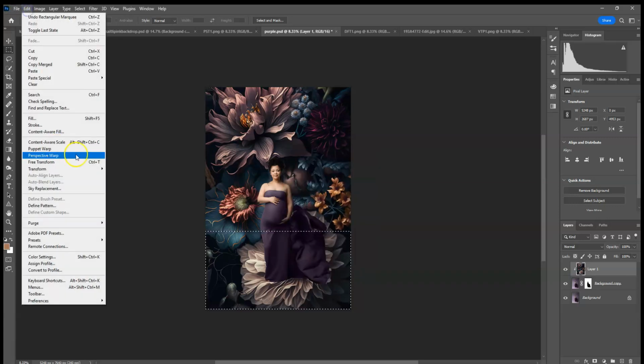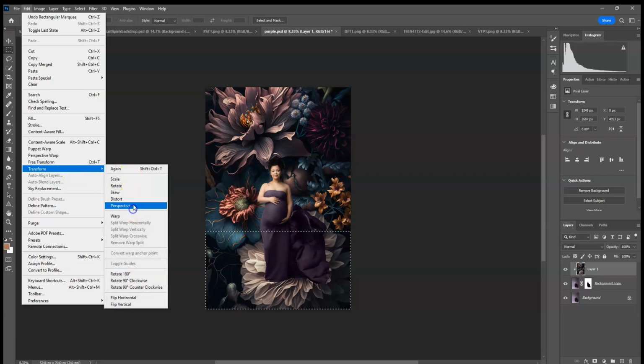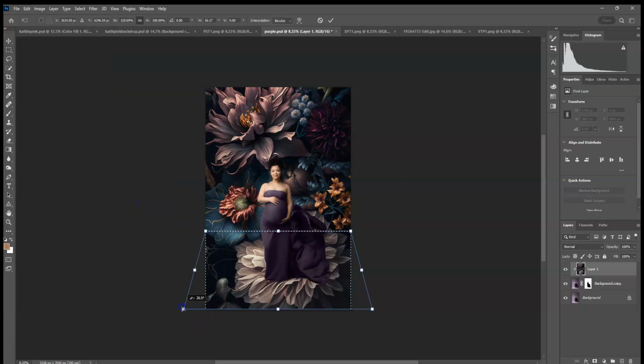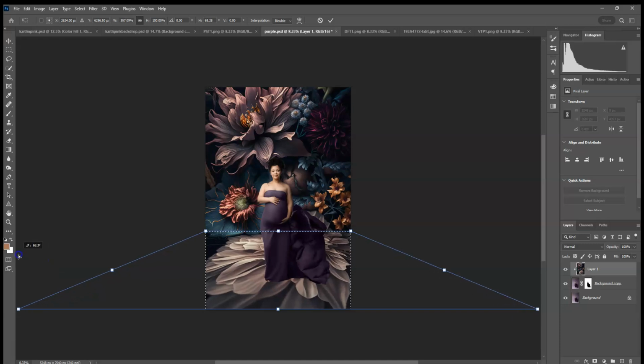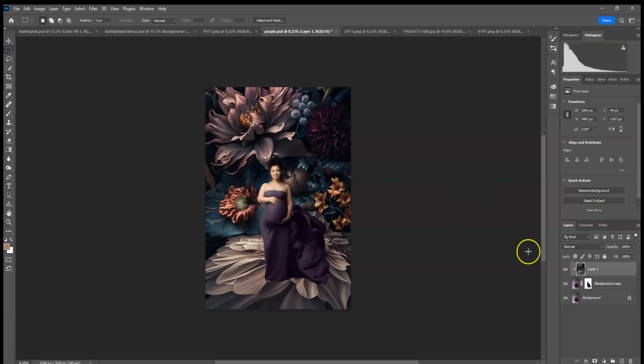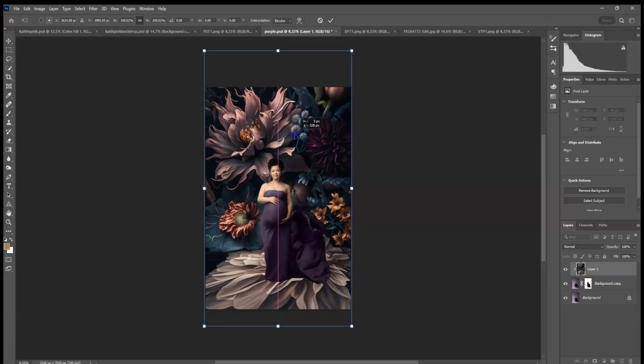I'm just going to go to edit, transform perspective, and I'm going to drag out to make the floor. Okay, and then I'm going to move it down. All right, so this is going to be more editing because I need to add more shadows and all kinds of stuff. This is pretty much like using a digital backdrop rather than an overlay.